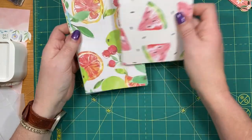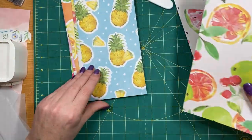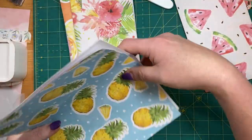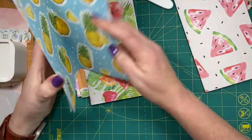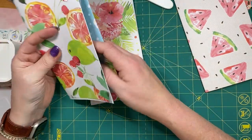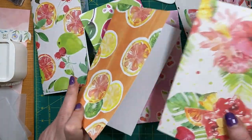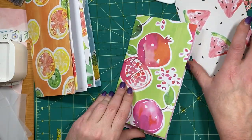But first, what I'm going to do is kind of figure out how I want these to go. I like this one. I'm going to put white pages together. Do I want to do that? Because when the ephemera gets in there, you won't be able to notice the difference. So this one, and this one. And then these three I'm going to put together.